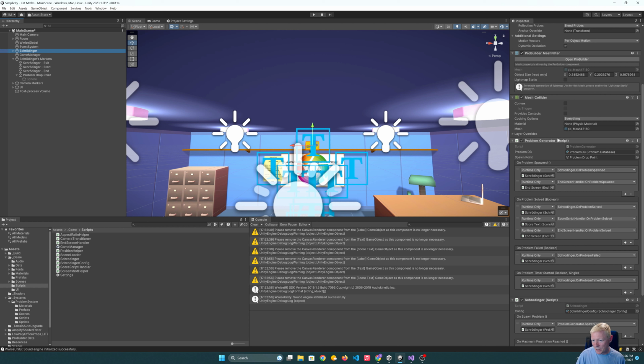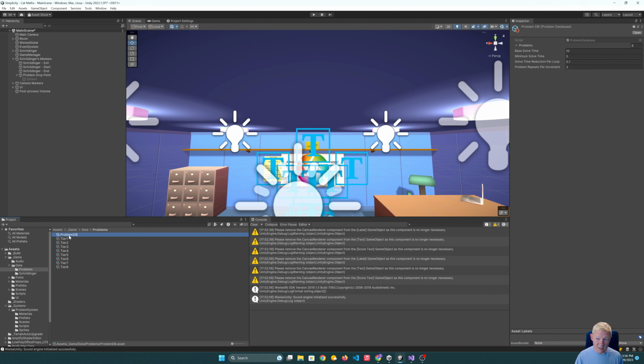But the major part was this problem generator, and how this actually worked. This is one that I definitely would do again differently. The way that it worked was I could define these different problem definitions. I had a scriptable object that was my database of them. And then I had separate tiers, and these would, I think, link to the UI prefab. So in this structure, essentially the only difference between all of these is the enum.